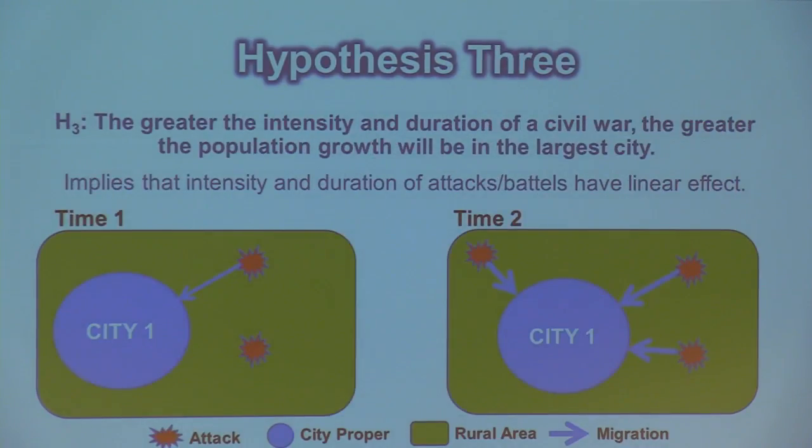And the last one is a time-dependent process, since we're talking about the intensity of civil war. So early on, when civil wars have low intensity, we assume that a lot of the attacks will occur outside of the city. And then as it becomes more intense, and this, again, is just the linear version, it'll force people into cities. The curvilinear one's kind of, I would need more than 2 time periods to demonstrate to you. But it's the one that we actually end up finding support for.